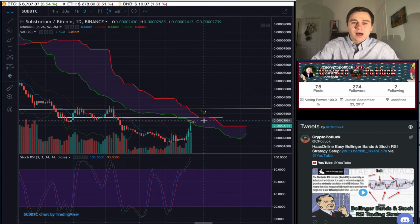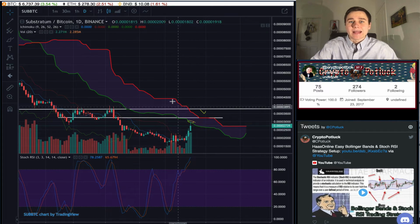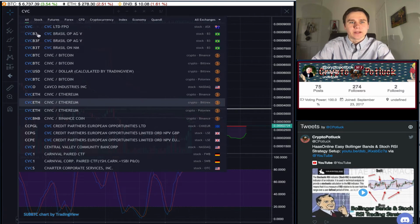But regardless, if we start breaking within it, I will try to get back into Substratum if I can. But as far as hitting the top, I pulled out, and I'm going to wait until I can get some more price action because I've already ridden it up for 60%. So I'm fine with that, and I'm looking for more optimistic trades.